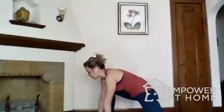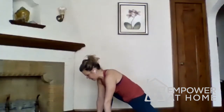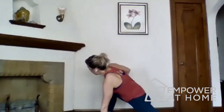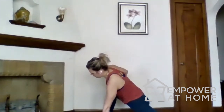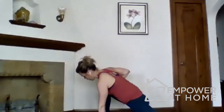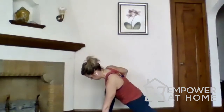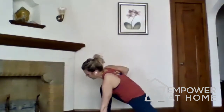You can guide your hands to the inside of your right foot and heel toe the right foot to the outer edge of the mat. Coming into this runner's lunge, left hand can stay planted. Right hand is invited to the right thigh. Maybe you roll your right foot off to the knife edge side, depending on how your hips are feeling. And we'll heel toe our right foot back to the center of the mat.